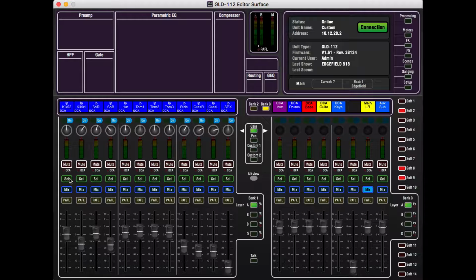So channel strip, what I mean by that is everything from preamp, high pass filter, gate, EQ, and compressor. All of that makes up your channel strip, and it flows through in a specific order. And when you're running a sound check, you're going to be looking at that signal flow through the console for each channel that you're working with.